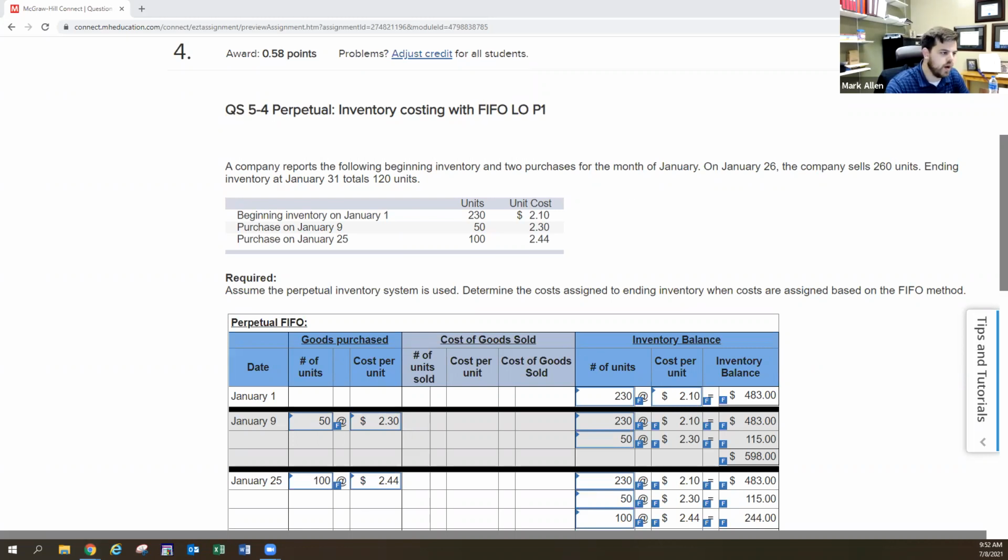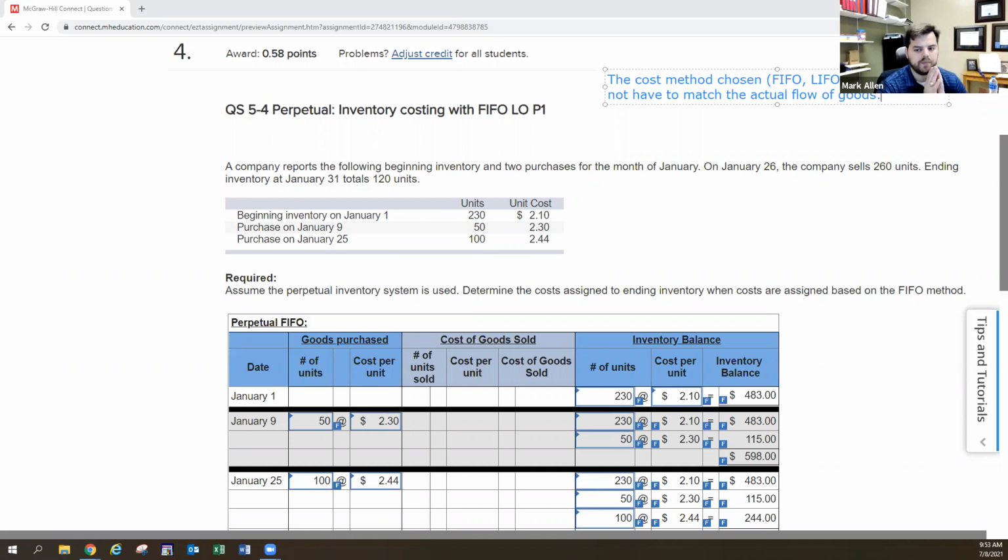So the key here is to remember, right? These costing methodologies that we're looking at here in chapter 5 do not, right? So the cost method chosen, so think FIFO, LIFO, etc., right? The cost method chosen does not have to match the actual flow of goods. And this is a really important thing because it tells us that essentially we get to just kind of decide how we want to do this, right?